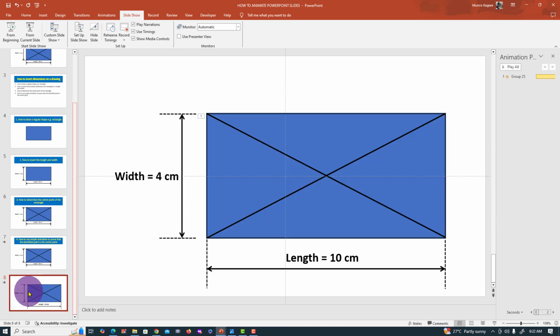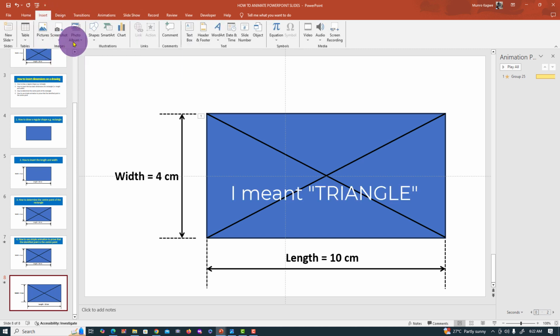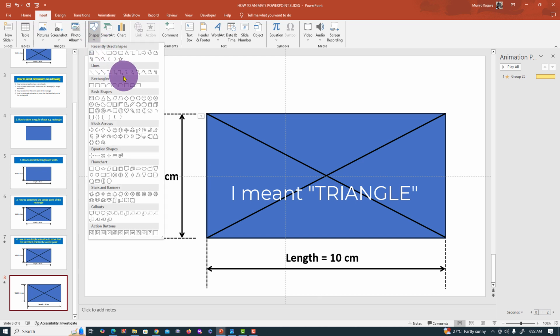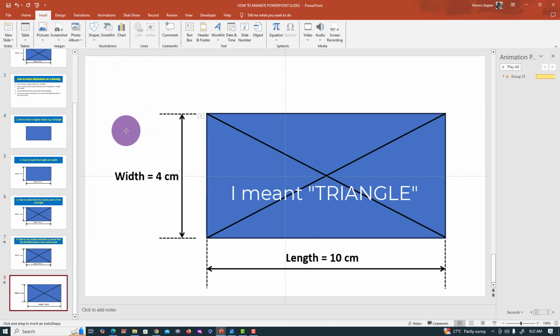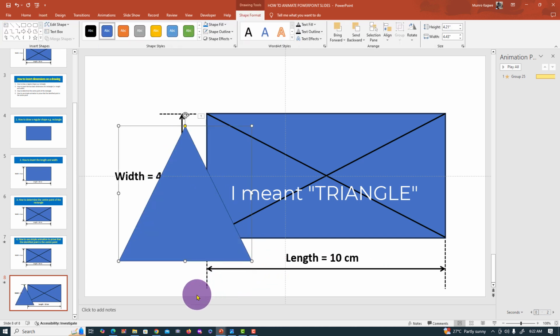Now I'd like you to try this with a rectangle. Just go to Insert and insert a rectangle of whatever shape. Then find its center, and use simple animation to prove that the point you have identified as the center is indeed the center of gravity.